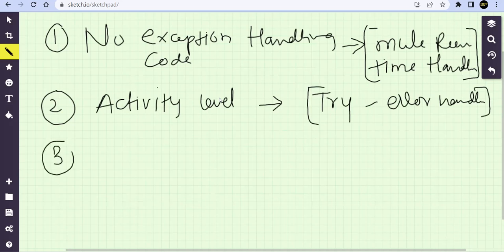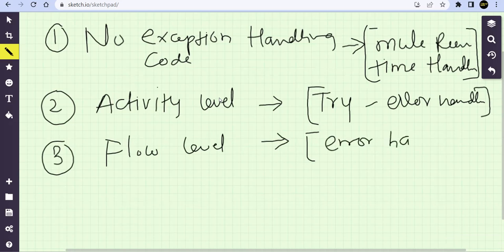Then third, flow level. Each flow will have its own error handling, so I'll configure that error handling section of the flow.